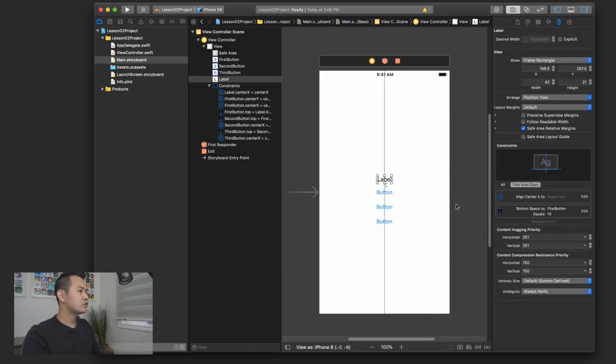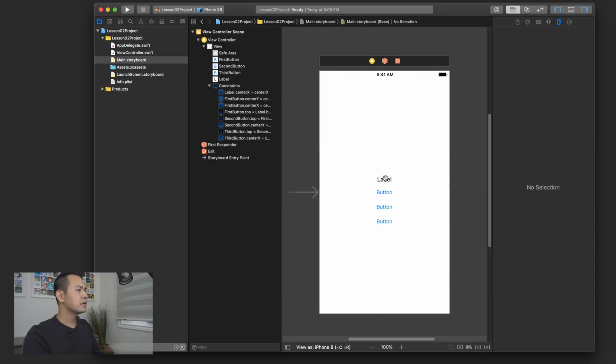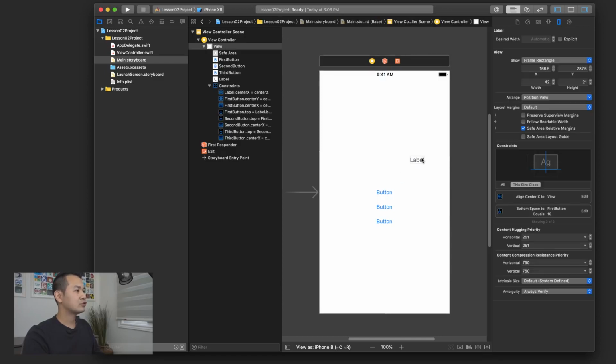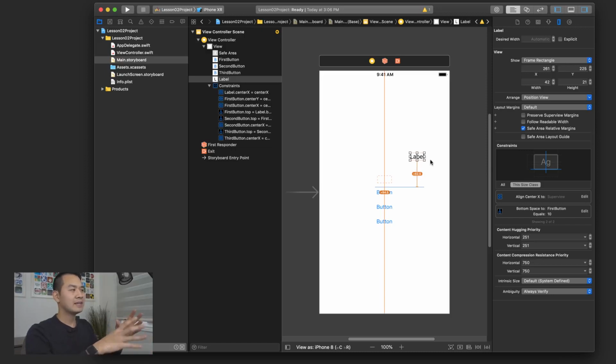So let's add that one constraint. Boom, it's right there. Another cool thing is that, let's say I drag this away. You can see these lines turn orange right now. That's basically saying that the auto layout constraints for that label aren't taking effect right now because you dragged it away. So what you're seeing on the view is not reflective of the constraints that you've added.